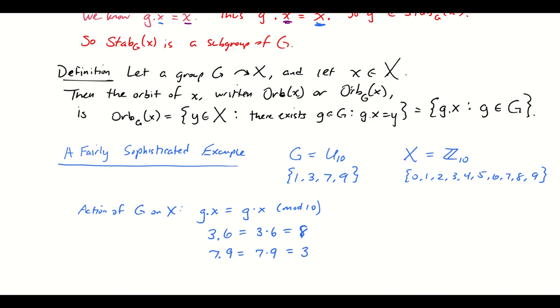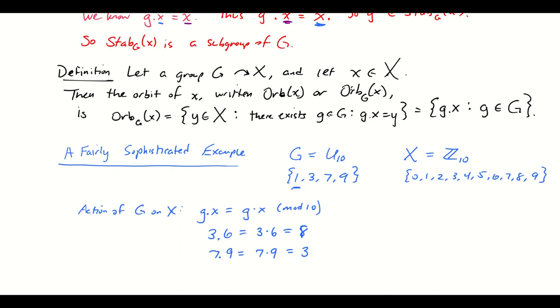I'm not going to show that super carefully here, but to show it, we would need to show that GH acting on X is the same as H acting on X followed by G acting on the result. We would need to show that the identity, that is 1 in this case, acts on each element over here to produce the same element. And that should stand to reason. If we multiply something over here by 1, we get the same thing. So that property is not too hard to verify.